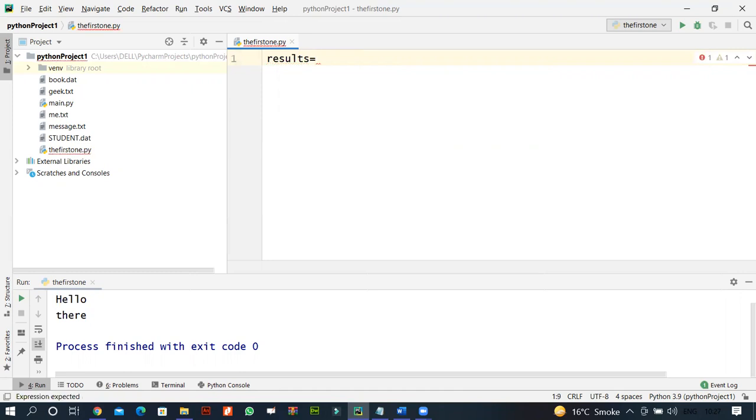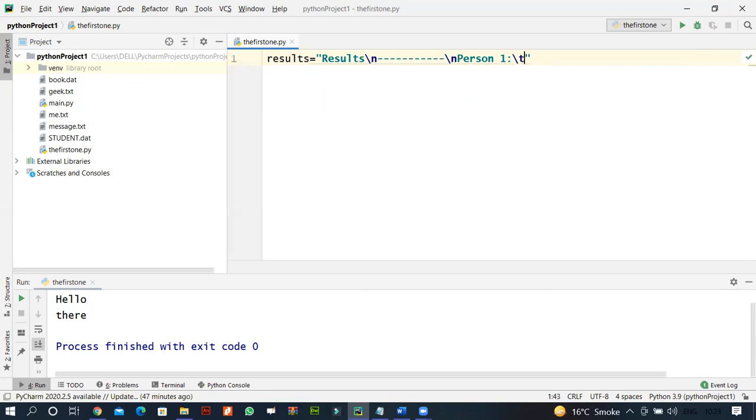I can say over here results backslash n, and person1. After person1, I want this to come, and I can type over here backslash t, which is basically used for a tab.